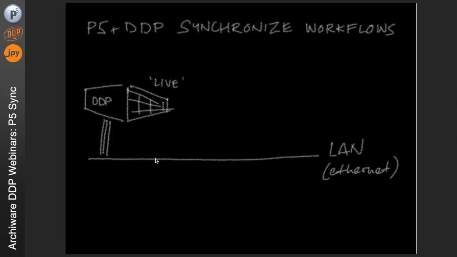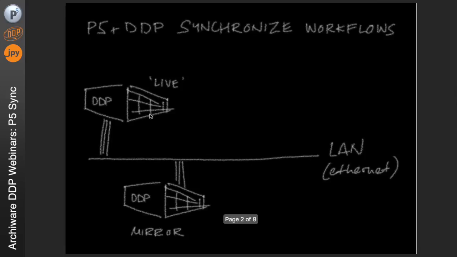The horizontal line here is your Ethernet LAN, and here we have a big DDP box, which is potentially going to be your live DDP where you're doing editing and so on, and this is where your precious data is that you need to replicate somehow to make it more secure. If we were to add a mirror DDP down at the bottom connecting to the same Ethernet LAN, then one of the things that Synchronize allows us to do is a replication of the live DDP to the mirror. The mirror could be the less expensive DDP with the lesser drives in it, and this replication happens on a schedule. So the software takes care of it in the background.